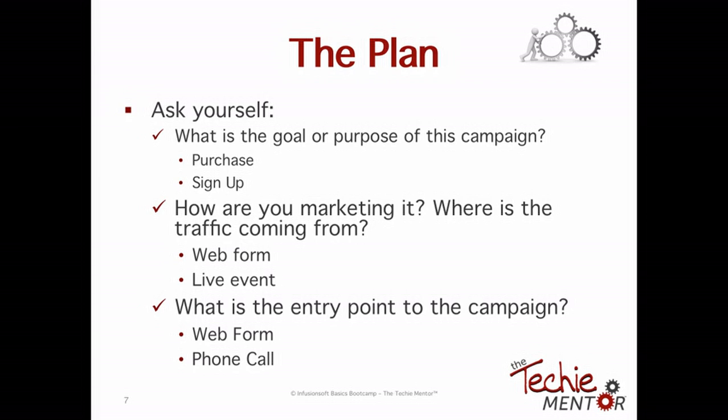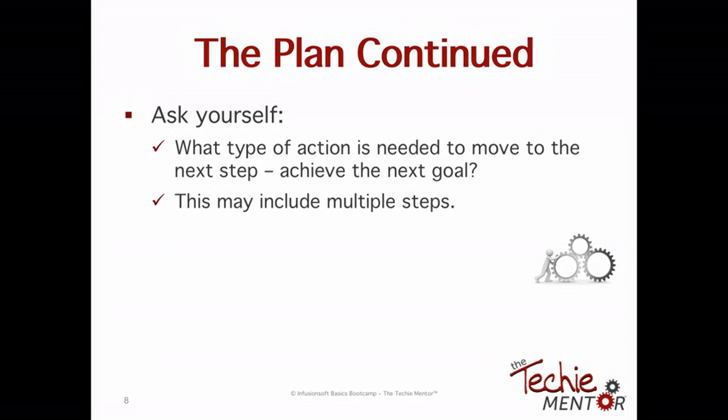Do they purchase something? Do they click a link? And the list goes on and on. So you really need to understand your client's business and how people get into their funnel, and then where do they go from there? How do you drive them to the next logical step? All right, so what type of action is needed to move to the next step to achieve whatever the goal is you set for the campaign?